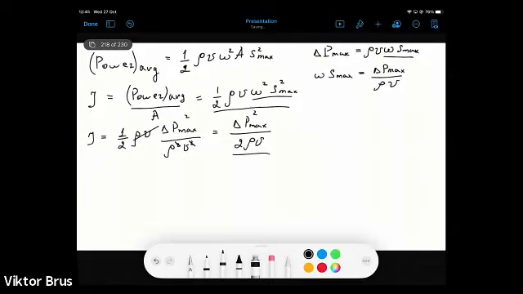So this derivation, as we discussed at the beginning, was done considering a one-dimensional case when we have some pipe and sound wave is spreading along this axis X, which is parallel to the pipe. However, that is some model situation. Usually we have point sources of sound. Let's call it source.